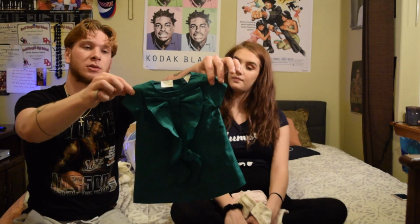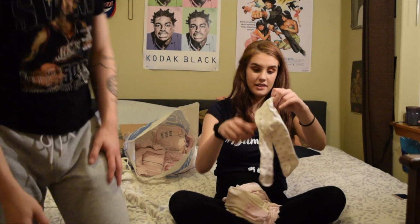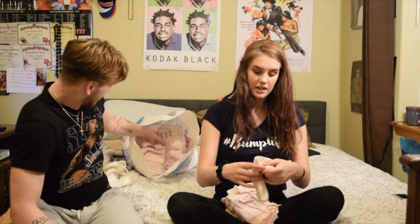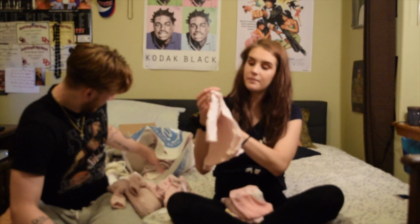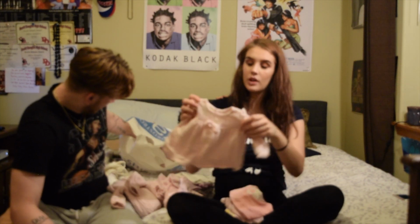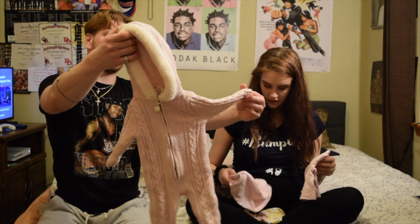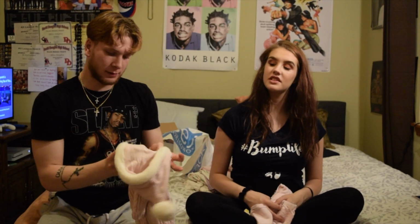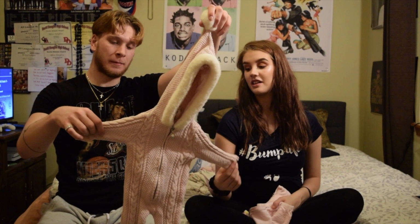So here's another dress. It's a basic green type of dress, 3 to 6 months. Cute though, nice. Now we have some tights, nothing really too fancy. And now we have a shirt. This one is probably around 3 to 6. So I'm gonna put it in the far one. Yeah. Oh, look at this. This is like straight for winter time. Got a little bow on the top. Yeah, have you guys, there's a Russian 0 to 3 months. Masha and the Bear. Our daughter will be Masha.